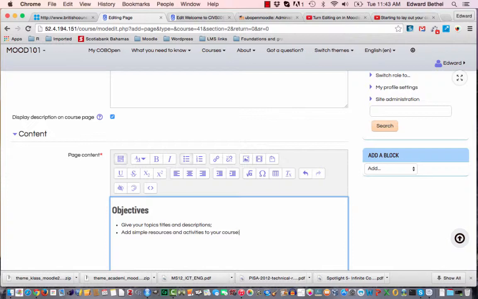And I'm putting simple because we're just going to be looking at the most basic ones in this unit. We'll look at some of the more complex ones later on. And so those would be pages, labels, files for download.